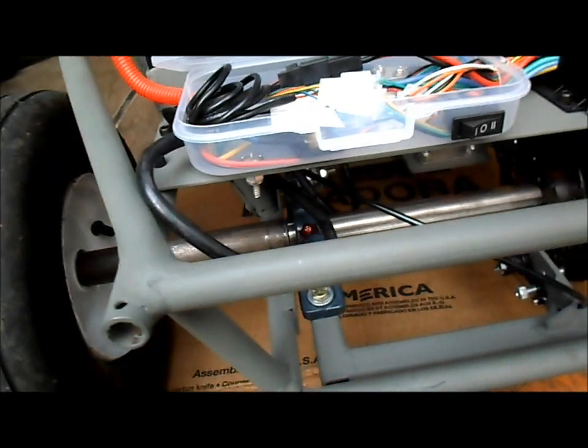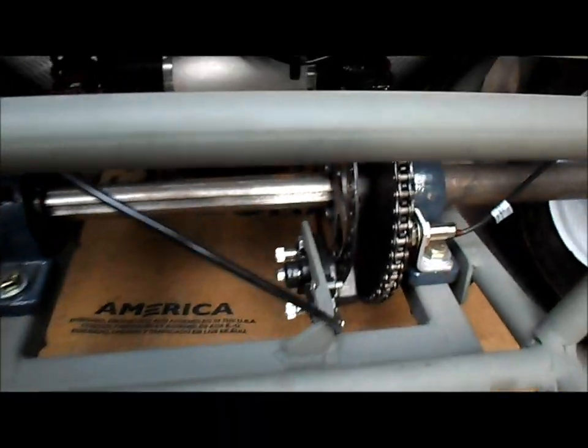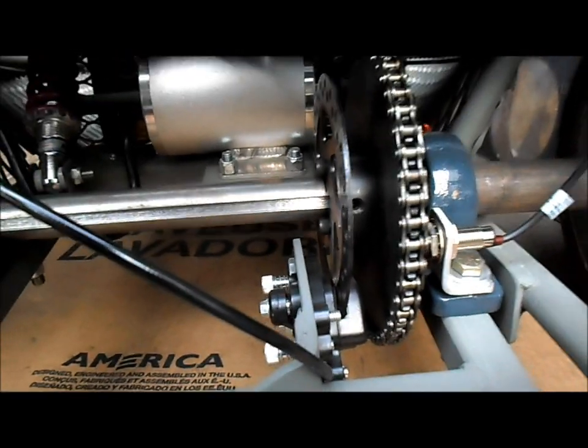Alright, everything seems to be looking good, rolling out good. Our braking caliper's holding up good.